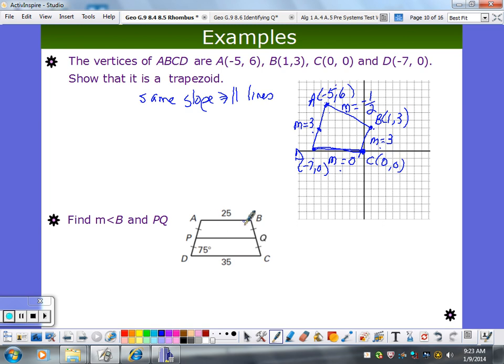Find angle B, that's this guy, and PQ, which is this. How am I going to do that? Do I know that opposite angle? These aren't parallelograms. I can't just assume they're congruent. What do I know, though, Owen? It's isosceles. So how does that help me? Okay. But they want angle B. Now, look, notice how these are parallel lines, and this is a bisector, or I'm sorry, a transversal. So what do I know about these two?